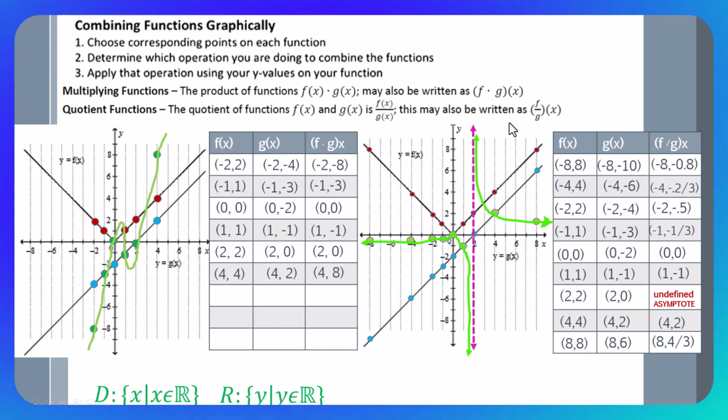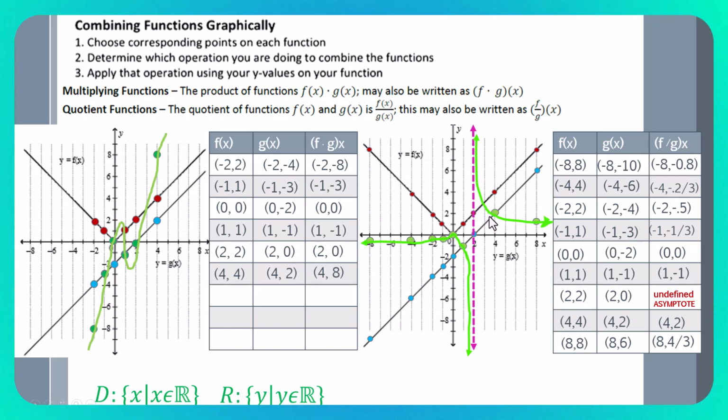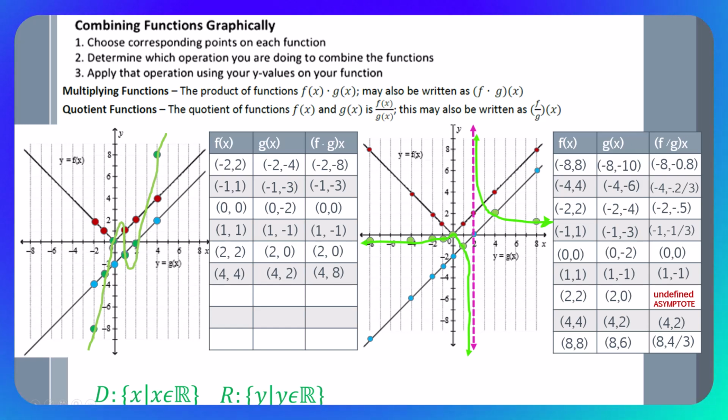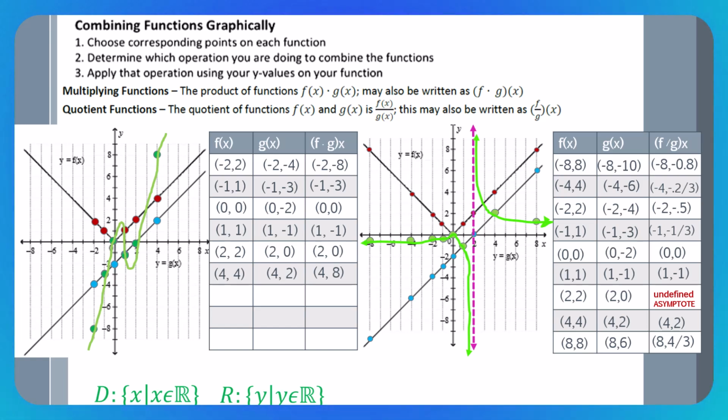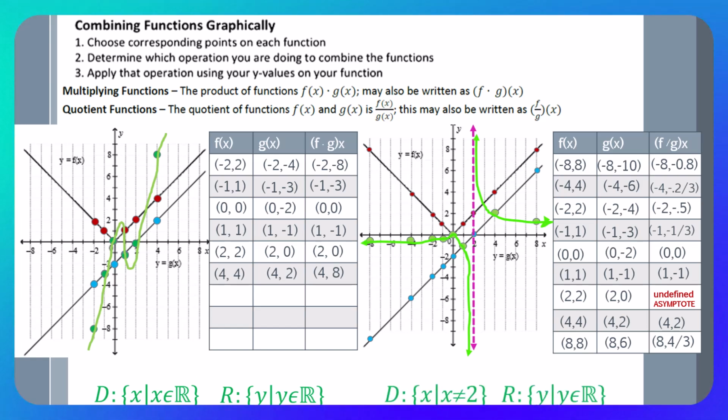On the right-hand side, we can see that it starts high, but it's never going to touch. It's going to look close. It's going to look like it overlaps until you zoom in really closely. Okay, we have a point here. It's going to go down. It's going to keep approaching that x-axis, but it's not going to touch there either. All right, so that's how we graph those two functions combining with division.